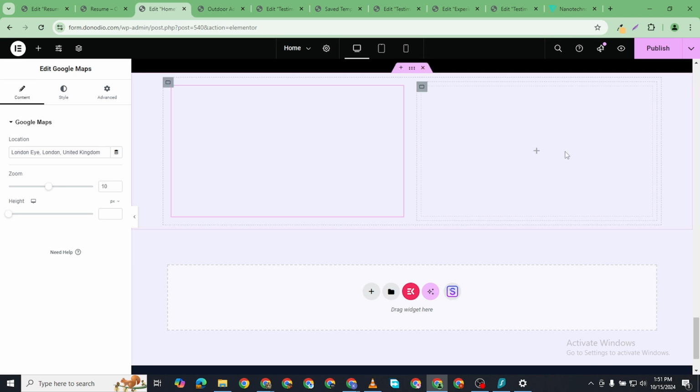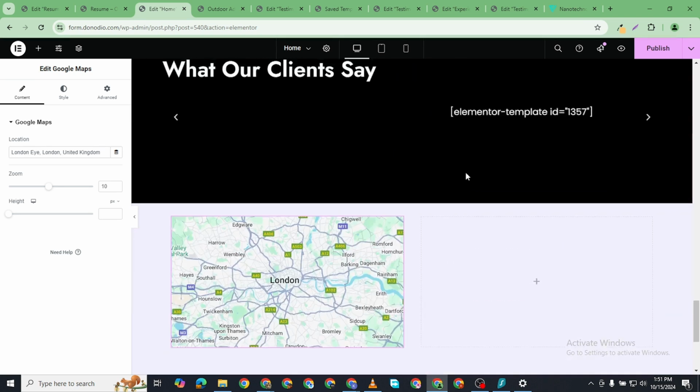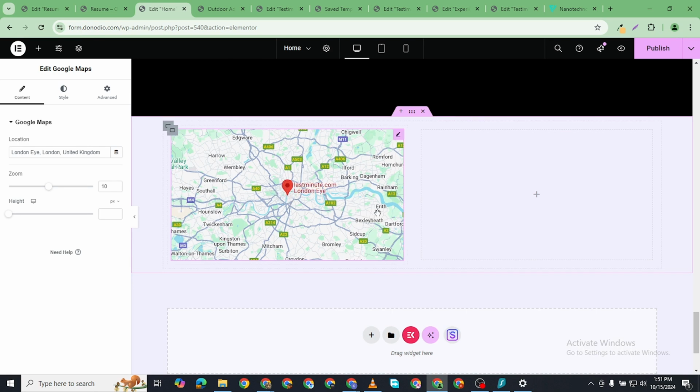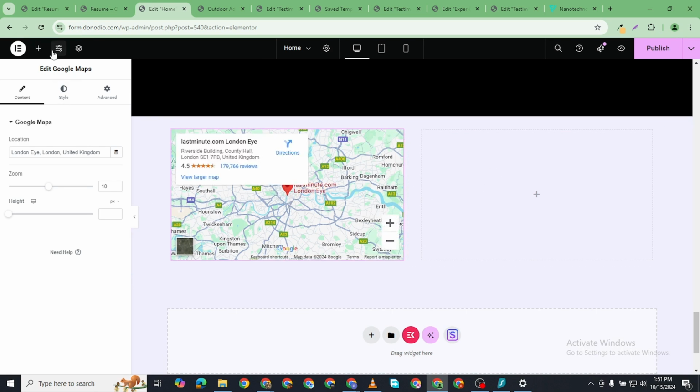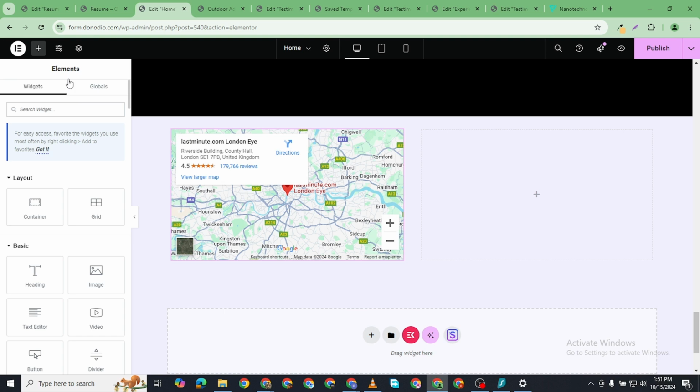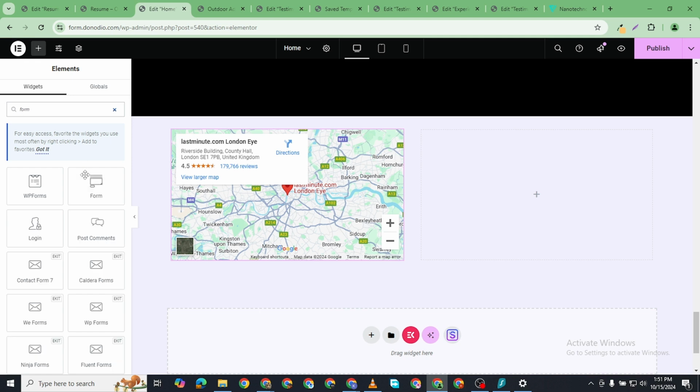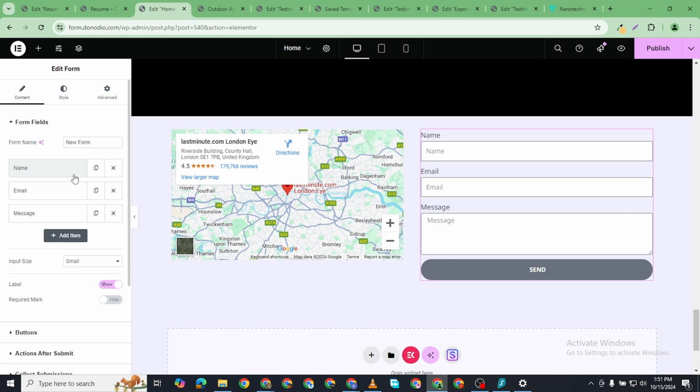Then I want to use a form. Now, if you are not using Elementor Pro, which I believe you are, you can also use something called Medform to get this done.